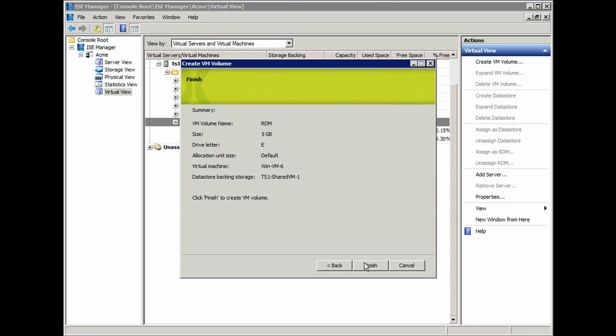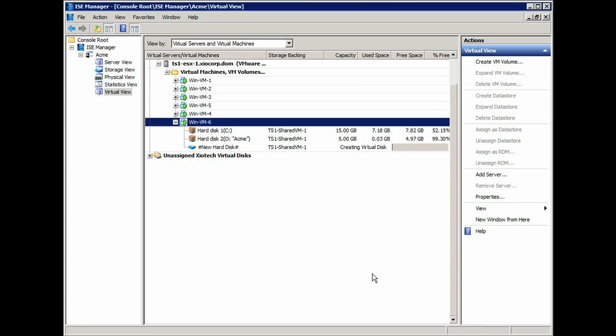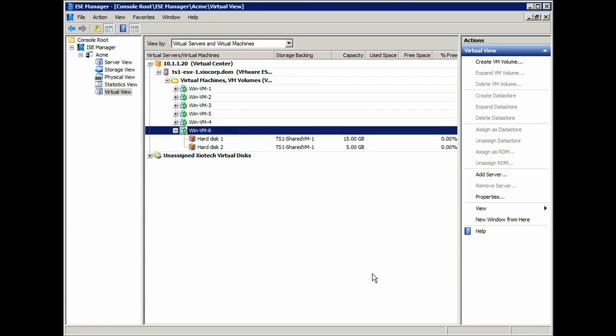When I select Next, it's going to give me a summary of what it's going to go do, and it's actually going to go and do the work when I select Finish. And what it's going to do here is it's actually going to create a LUN on the SAN. It's then going to tell the ESX server to rescan its host ports so that it sees this LUN, and then it's going to present the LUN up to the virtual machine as a raw device map, and then again go through the Windows VDS components to actually initialize, partition, format, and assign a drive letter to that disk so that the virtual machine can actually use it.